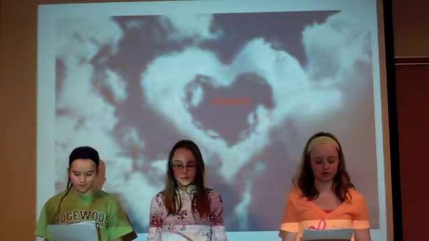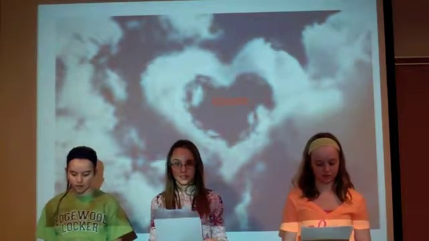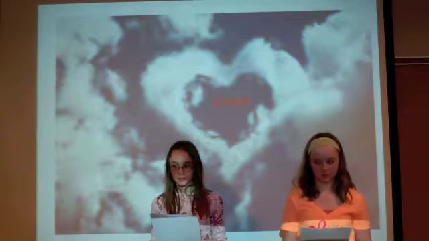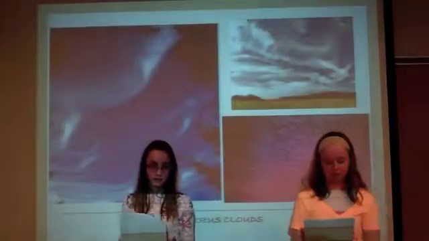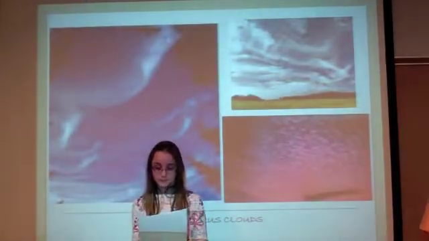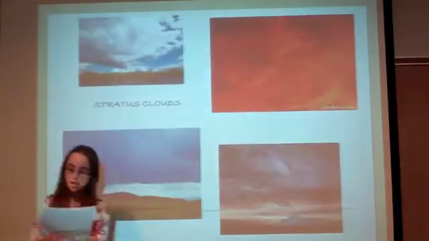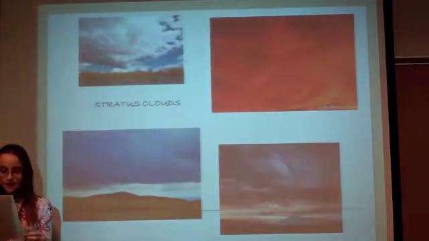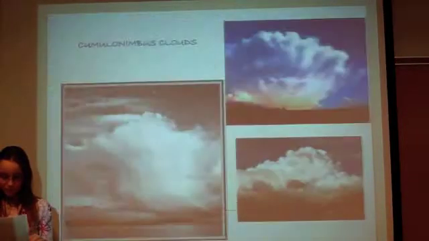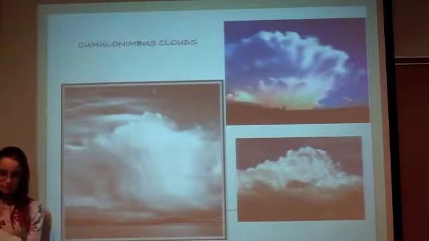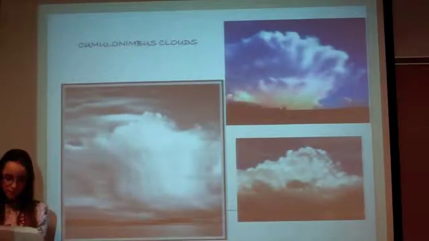Clouds are so important, and without them we wouldn't have weather. Come on into the clouds with us. There are different types of clouds: cirrus, stratus, cumulus, and cumulonimbus clouds. Cirrus clouds are thin white filaments or narrow bands composed of crystals. Stratus clouds are gray horizontal layers found in lower latitudes. Cumulus clouds are dense forms of puffs, mounds, and towers with flat bases and tops. Cumulonimbus thunderstorm clouds are large dense towers.